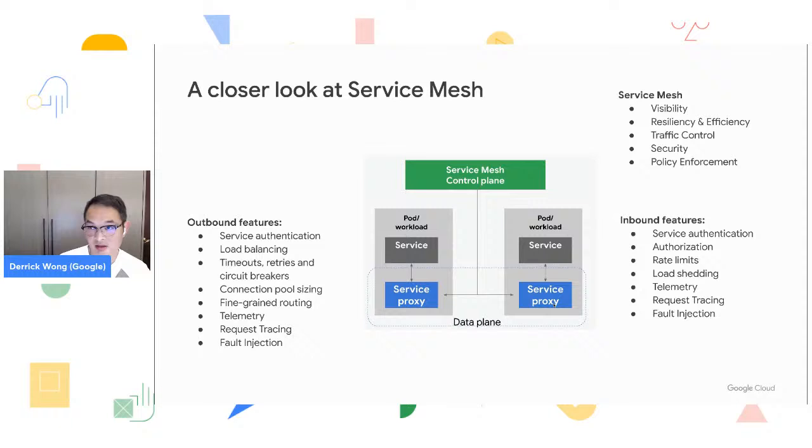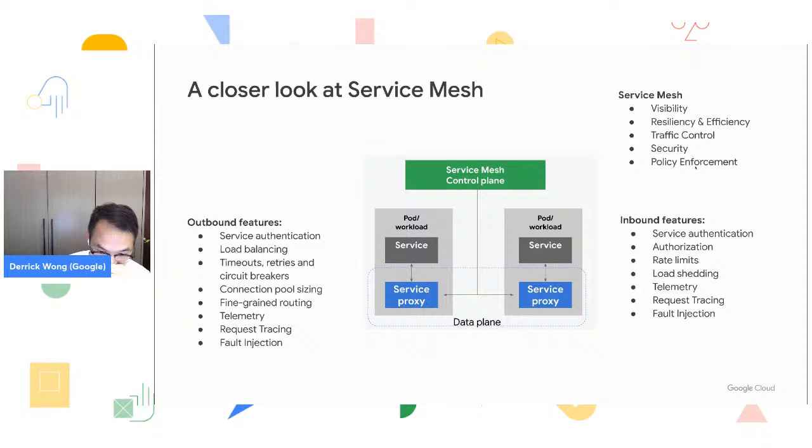And then fault injection, right? You can also do that with the service proxy as well. For example, you can imagine in a user acceptance test, right? You can actually do this fault injection using the service proxy. You can, for example, slow down the provider service to see the behavior of the consumer, right? Something like that. And then there are quite a lot of features that you can utilize as well. For example, rate limiting, right. So that's what Istio can provide.